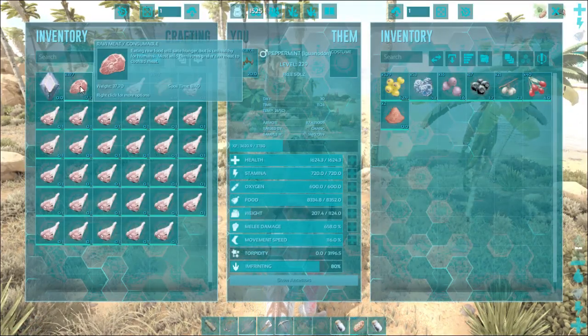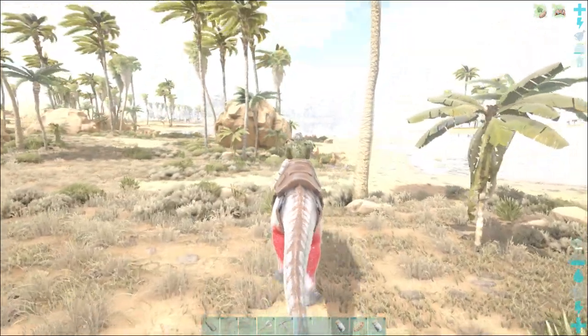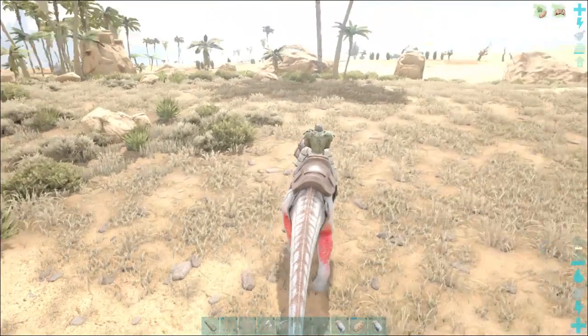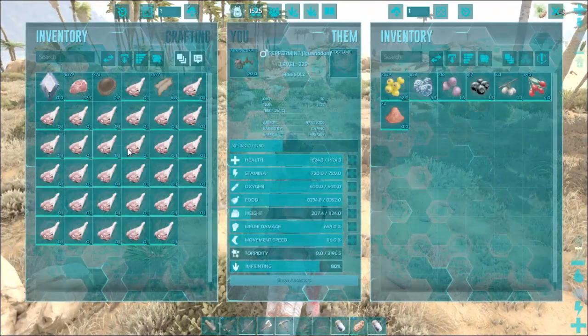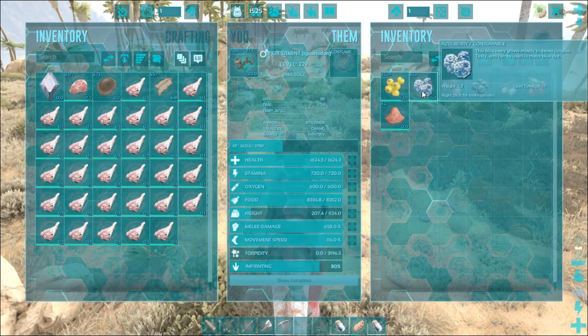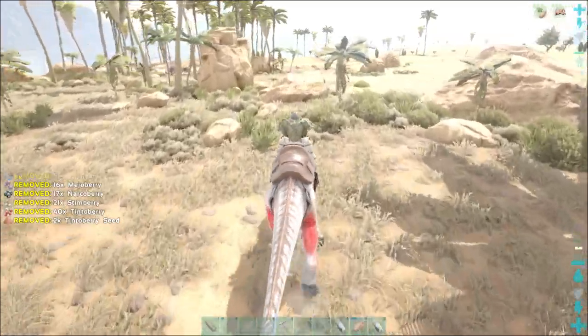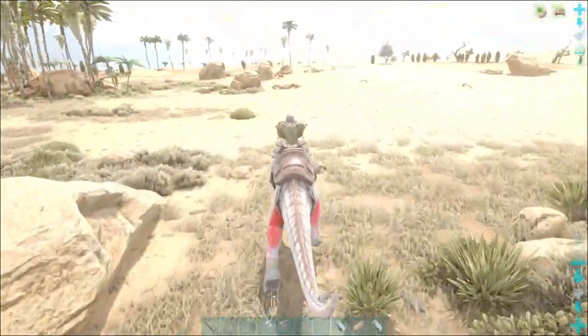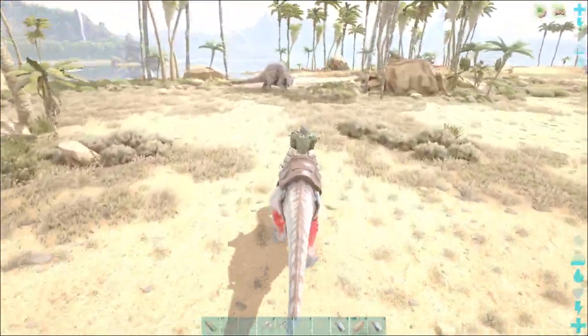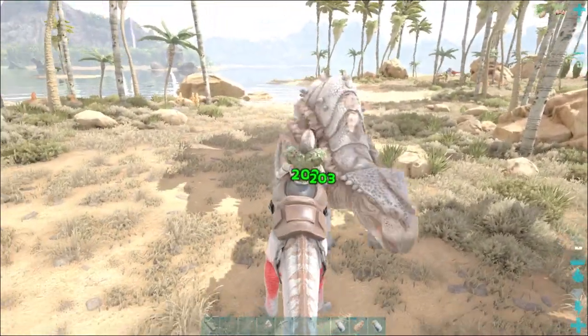Okay. Prime meat. If I keep the prime meat on me, it'll turn into decayed meat. Yeah. This guy doesn't need all that. Remember, we are weight minded right now. There's another one. This one's by itself. Should be able to kill it.